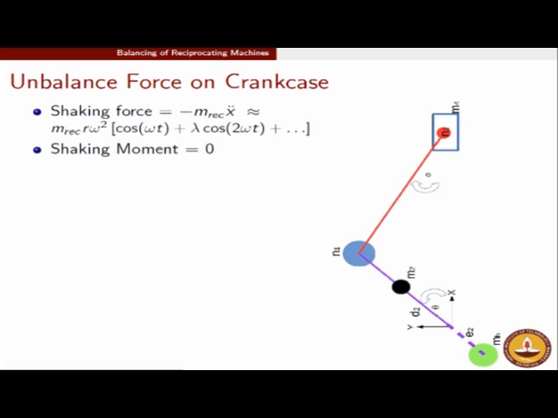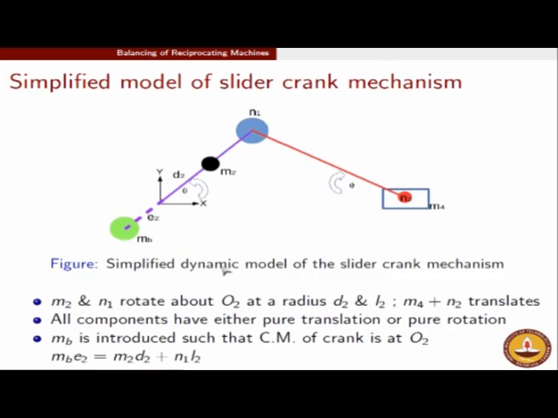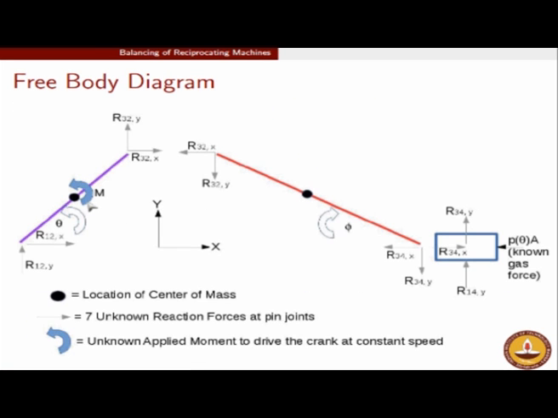I will take a few questions at this time. DSRU is asking me, capital M will be applied on the crank from where? Capital M, if I have to look back at my slides, is the moment that is applied on the crank. Obviously capital M is not applied by the connecting rod on the crank, because there is no such connection which permits application of the moment from the connecting rod to the crank.